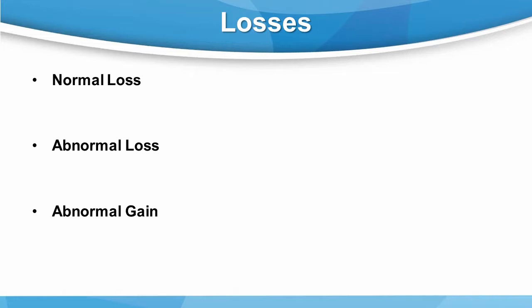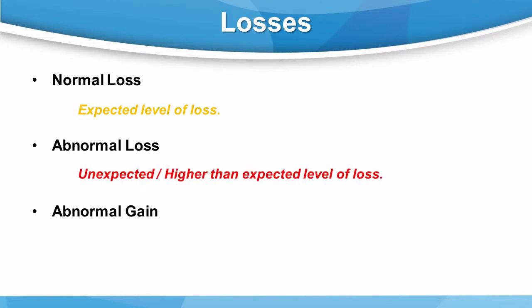So we've looked at normal losses; these are expected and unavoidable. Abnormal losses are additional to the expected normal losses, perhaps caused by machine breakdown or human error. These are unexpected losses and are dealt with differently. Occasionally you'll also see abnormal gains. This is where fewer losses were made than expected. This could perhaps be because of new machinery or better trained staff leading to less wastage.